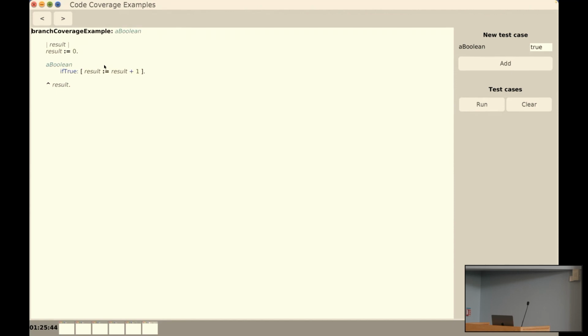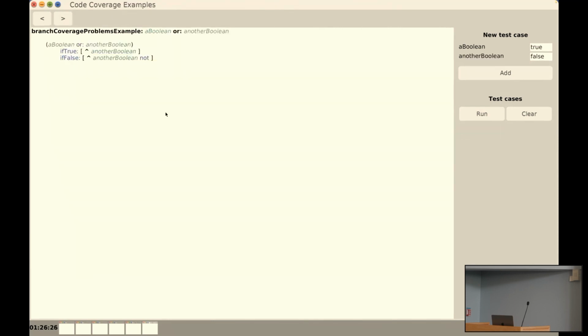I'm trying to simplify these criteria just for the sake of keeping this talk under 30 minutes. And branch coverage, that's what you would expect, right? If you had this case be true here, it will say that the code is 50% covered because we're using one case, which is the one that does not exercise this branch. So if I add a test case here and run it, then I get 100% coverage under branch coverage, right?